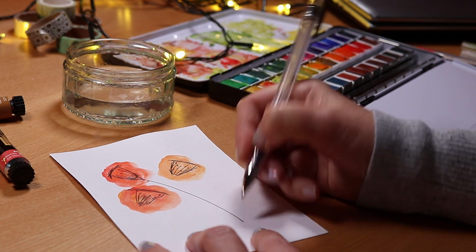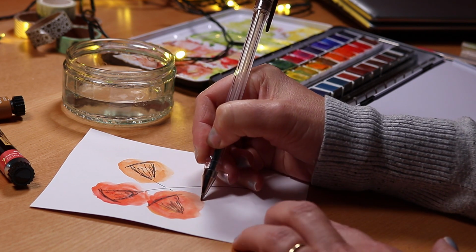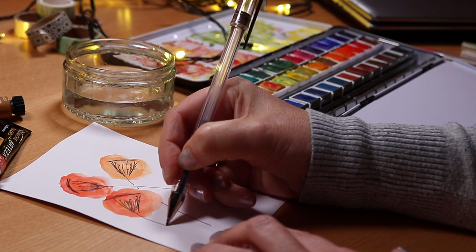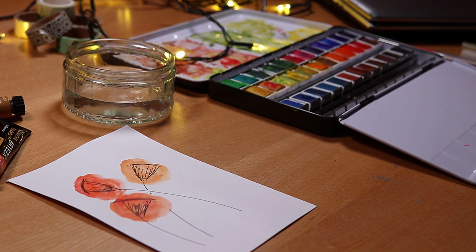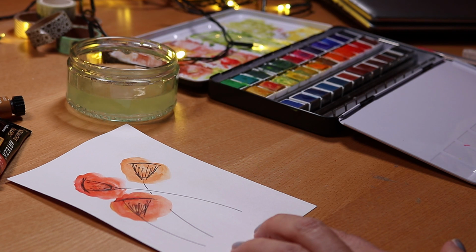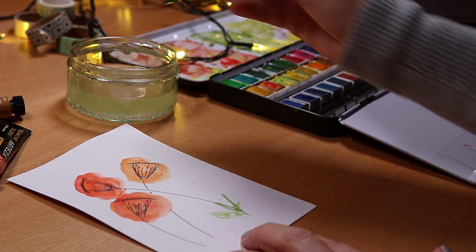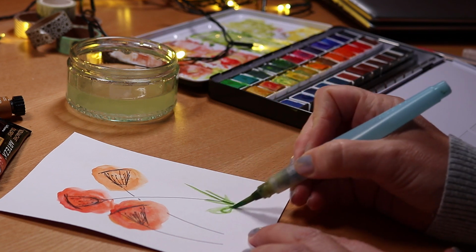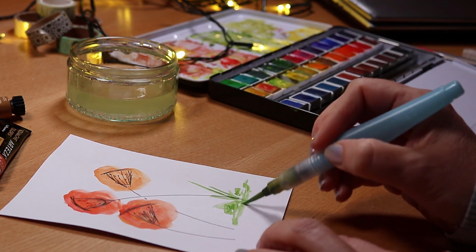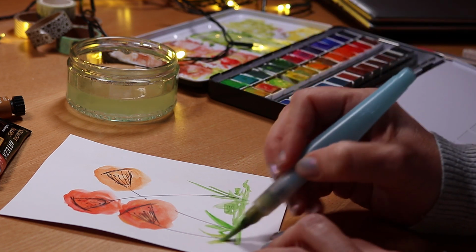And here I'm adding the stalks with just a little bit of bend, a little bit of curve to give them some life. And don't be scared of adding your own little scribbles. This is all about doing it in your own way. I'm picking up some green to add a little bit of grass. I flick the bristles of the brush to add those blades of grass. It's all a little bit random here, just doing whatever comes to mind. Then I'm picking up some more paint and just adding a bit more to the page.